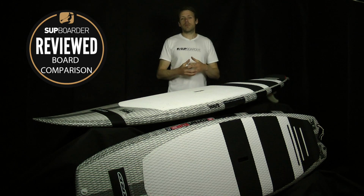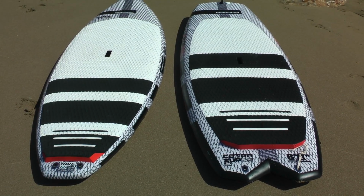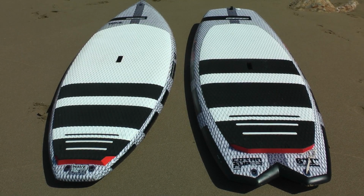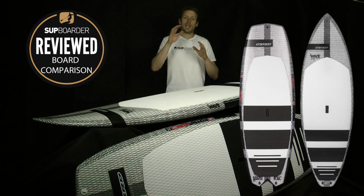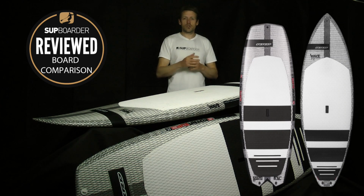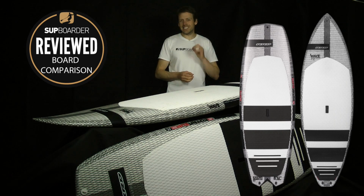So looking at the outline shape of the board, you can see there's quite a big difference. The iWAVE has the more traditional performance-based shape, way more pulled in at the nose and more pulled in at the tail. The COTAN is the newer, new age board, the stubby nose boards, much fatter up at the nose with a square cut off nose, and still really quite wide at the tail, finished off with a diamond tail. It's interesting how the COTAN actually looks wider than the iWAVE because it is shorter, but it's exactly the same width.